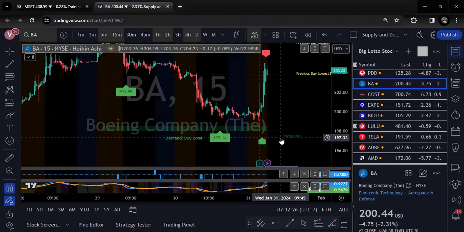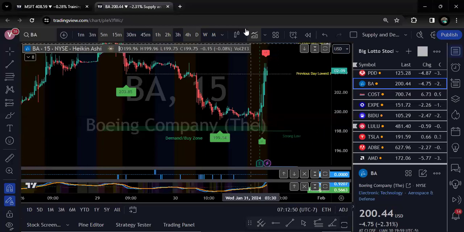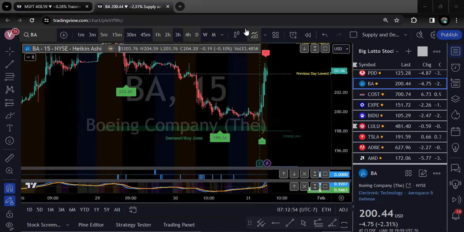Any questions? I know I've covered 50% retracement, start preparing for it. Look at the previous demand zone. You can use the moving average, the 20 moving average, not exponential, but simple moving average. 20, 50, 200. So if a stock breaks below the 20, it's a sign of weakness. Then you're looking at the 50.